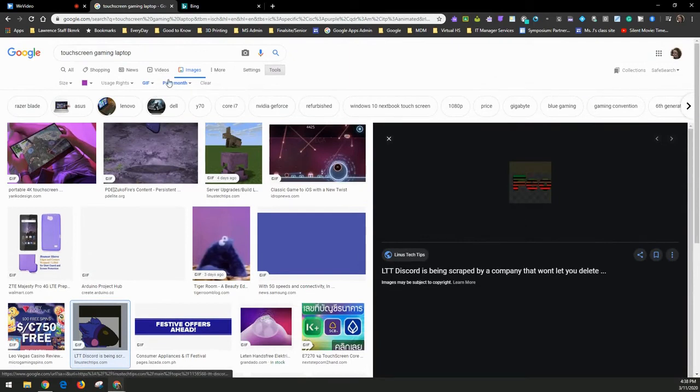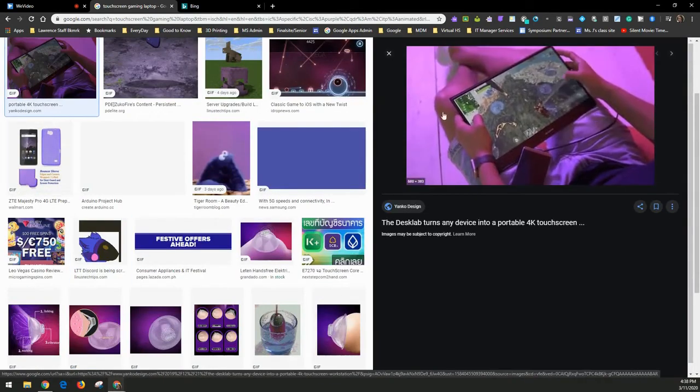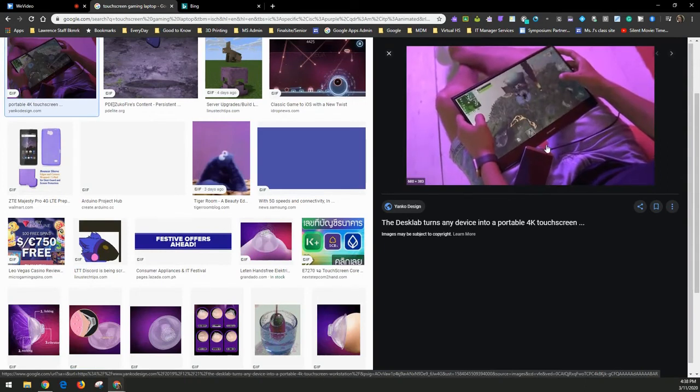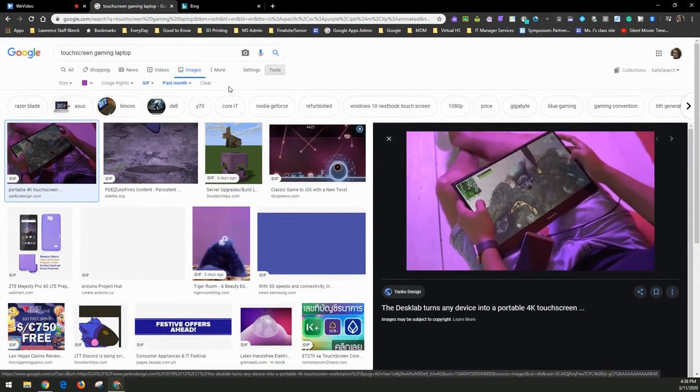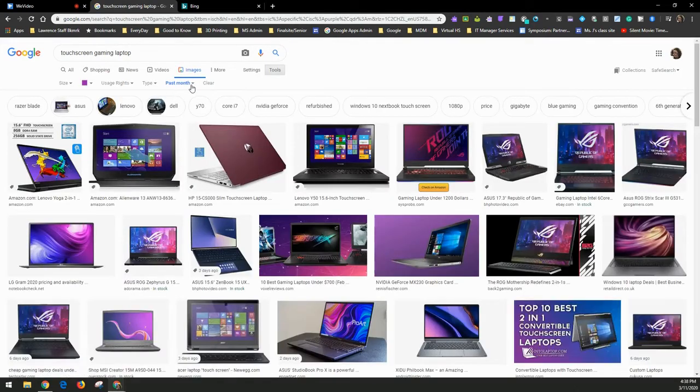Oh yeah, that one is a little animated. Not very appropriate, but what are you gonna do? Or this one's animated, there you go. So these are GIFs, which means they're usually some sort of animated picture. And again, you could have changed the time frame as well. So it's a nice tool.